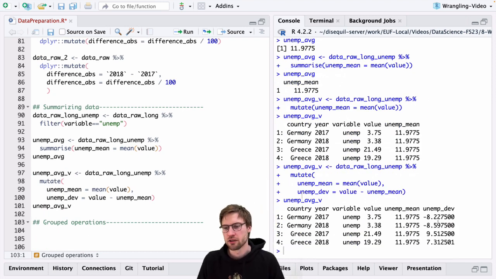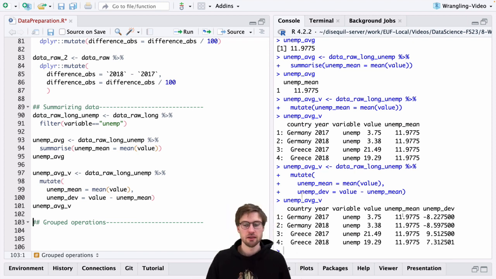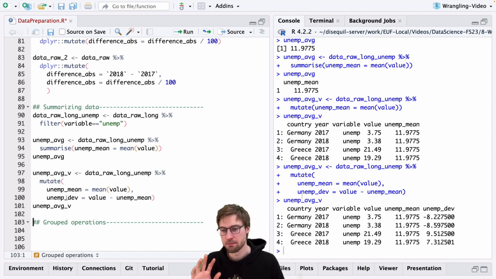And now we have here the deviation of this value from the overall mean. Might be interesting to do in some cases. So if you want to summarize data, whether to choose the function summarise or the function mutate depends a little bit on what you want to do.